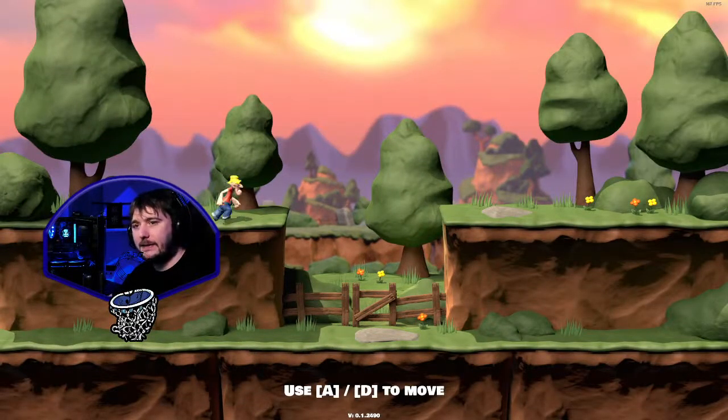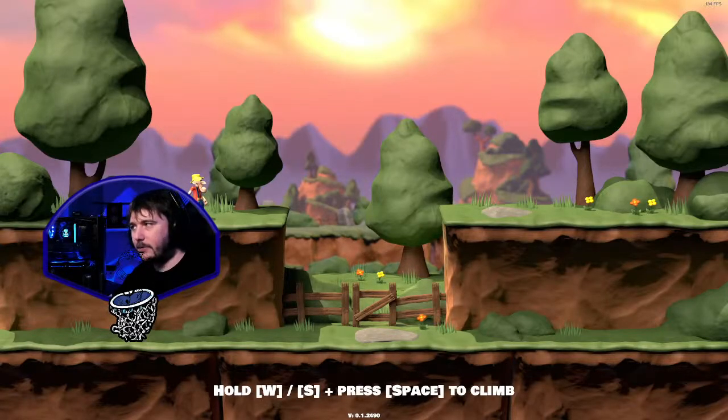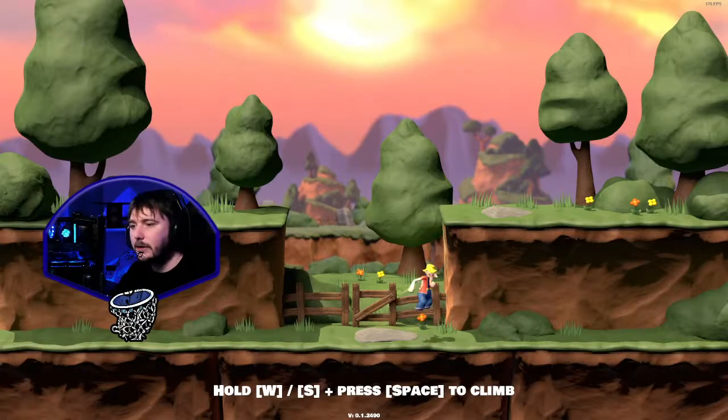Use A and D to move. Space to jump. Kind of reminds me a little bit of Mario right now. Ooh, look at the frame droppage. Okay. Trying to gain up a little bit too. There we go. A little bit more gain.